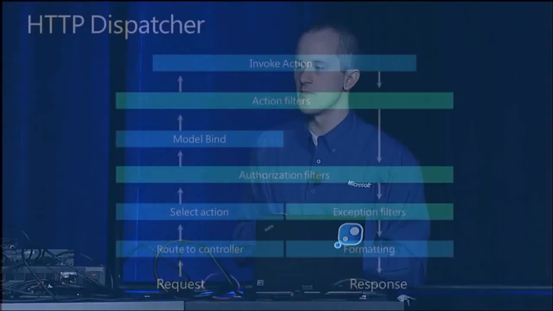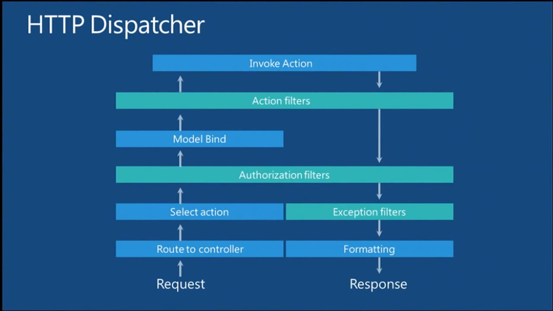Here's a picture of what the Web API dispatcher looks like. And I think we've talked through every piece on this diagram now. The request comes in. We run it through routing and pull out the route data. We use the route data to select a controller. We instantiate your controller, and we select an action on it. And then we run the authorization filters to see if the request is authorized. The way security works in Web API is that, in general, we honor the Thread.CurrentPrincipal. So as long as the Thread.CurrentPrincipal is correctly set up, then we will use that. So in your authorization filter, you can look at Thread.CurrentPrincipal.